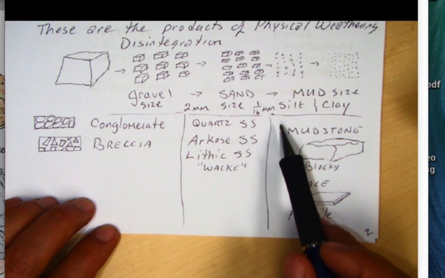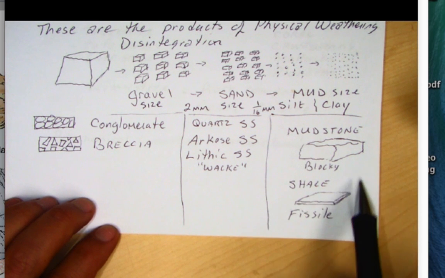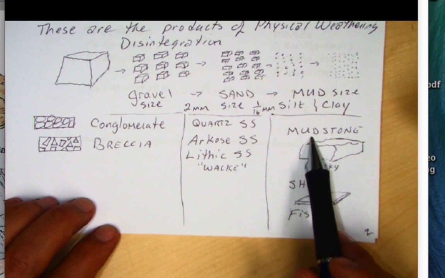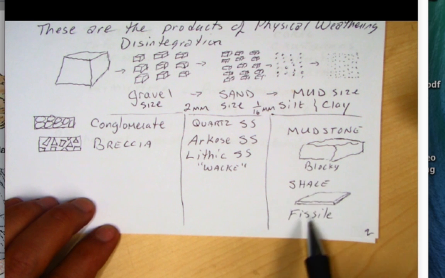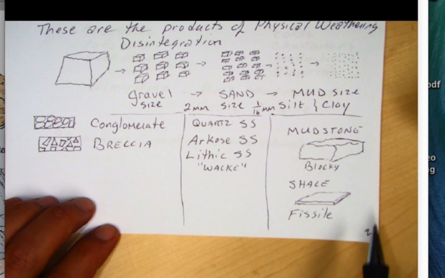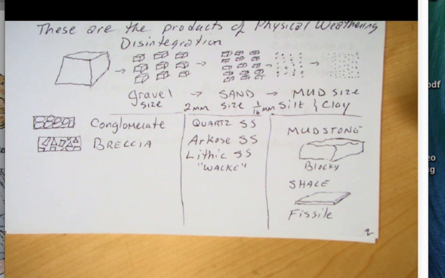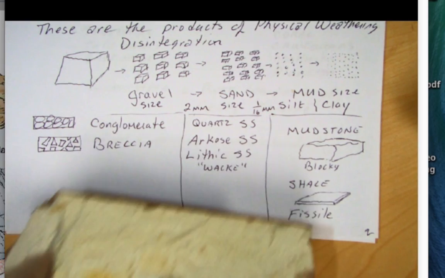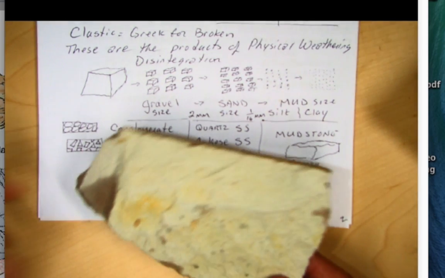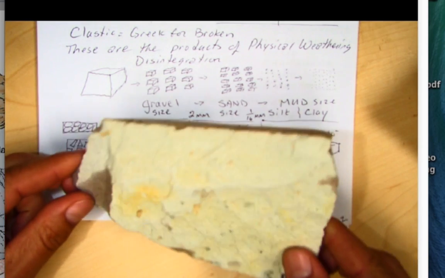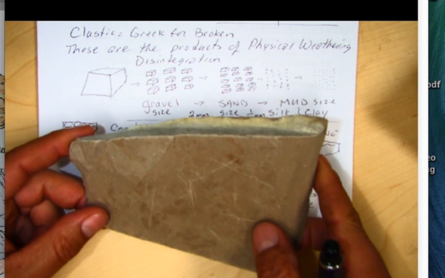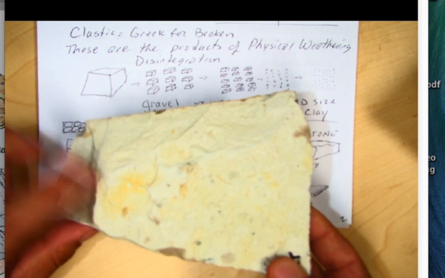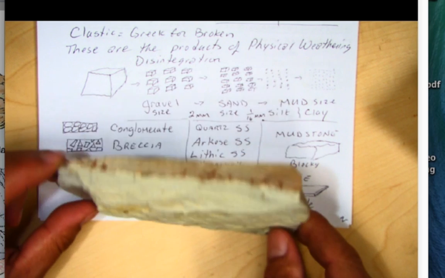Now, if we look at the sedimentary rocks in the mud size category, there is something called mudstone and something called shale. Mudstone is blocky, more massive, whereas shale is said to be fissile. Fissile means it's layered or flat like a pancake. Here I have the famous Monterey Shale, and you can see it's very thin. This is a famous formation in California that's a source of hydrocarbons, petroleum. We'll talk more about this Monterey Formation in a moment. But here is a shale, fissile.